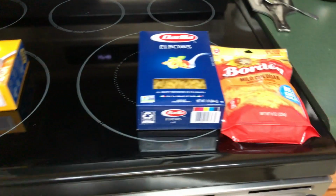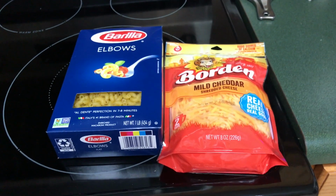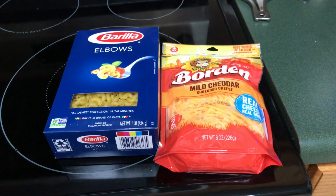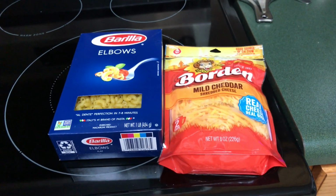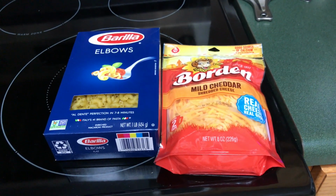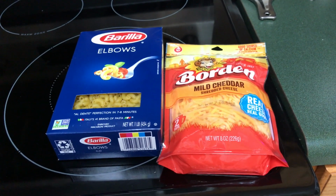And then over here to the right is elbows and cheese that people would cook the elbows on the stove and then just add the cheese to it. And that is stovetop macaroni and cheese. But as any self-respecting Southerner knows, macaroni and cheese has got to be baked, and that's got to be baked in the oven using real cheese, not processed cheese out of a bag or a box.